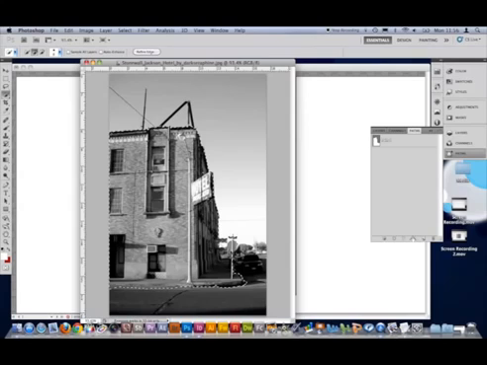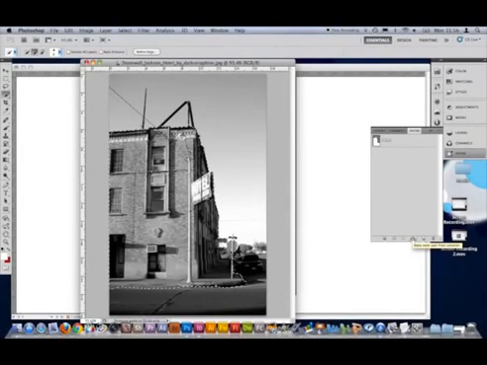Now the trick is to use this little button here, which allows you to make a thing called a working path from your selection. When I click on it, this thing called a work path appears, and you can see there, if you look at the general outline of the path, it's the selection that I just made. Now, a work path only works in Photoshop. It's not something that InDesign will recognize.